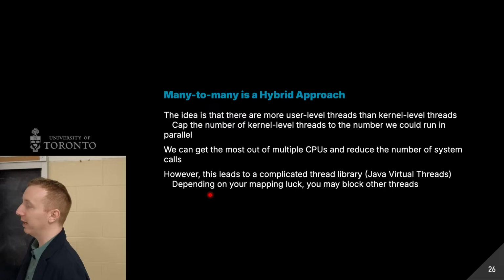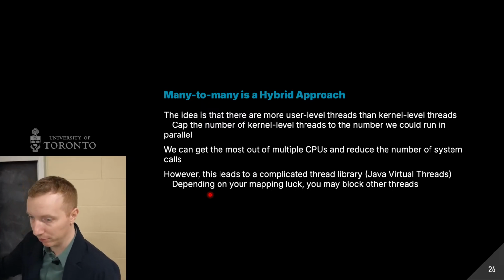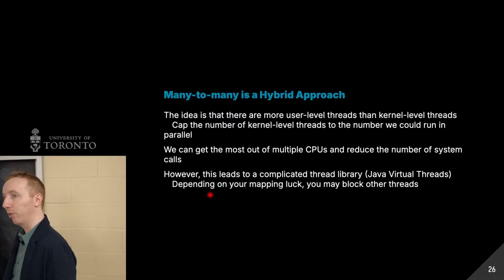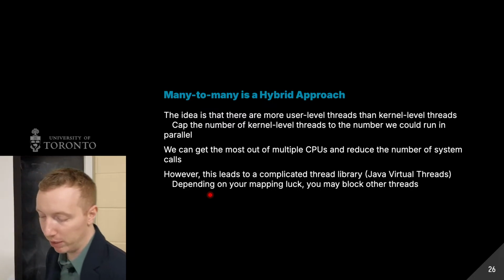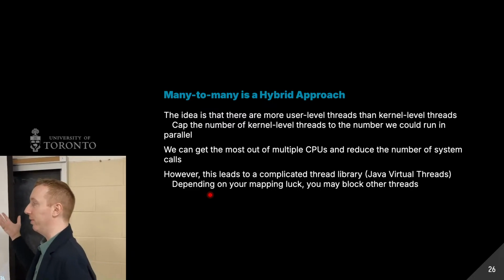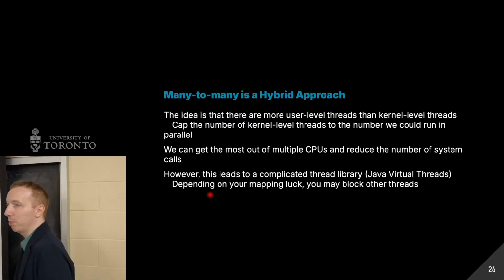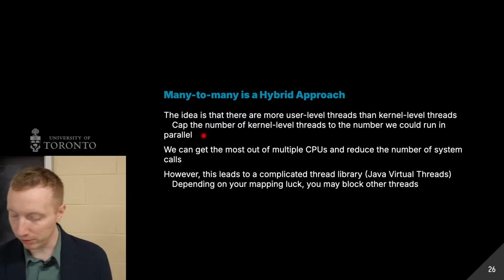Or you could get lucky, and those 4 threads that actually block are all mapped to the same kernel thread, in which case the 3 other kernel threads could go ahead and make progress while that one thread is blocked. But again, you will typically not have control over this, and sometimes you run your program, it's slow, sometimes you run your program, it's fast, and you're not going to debug it.